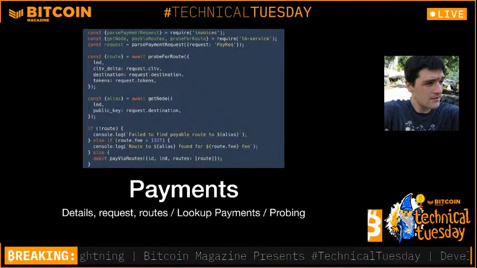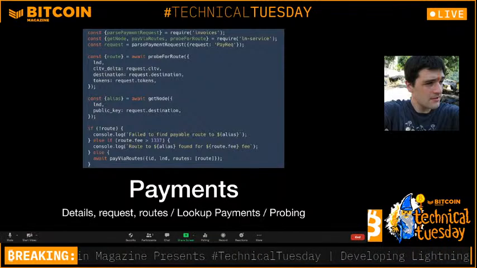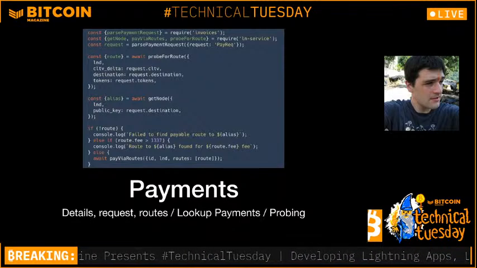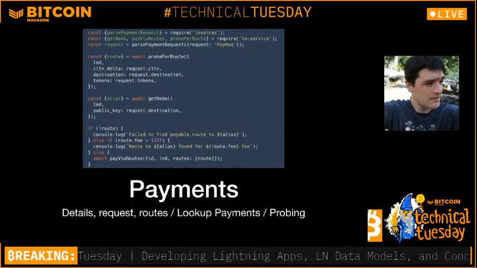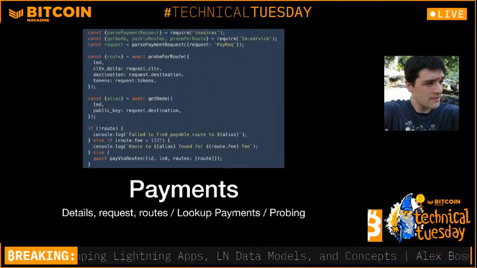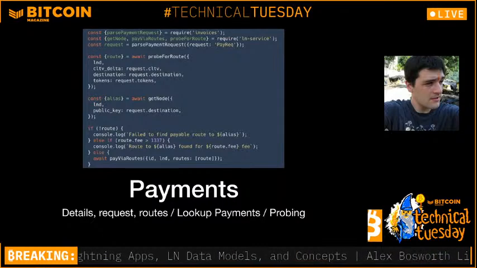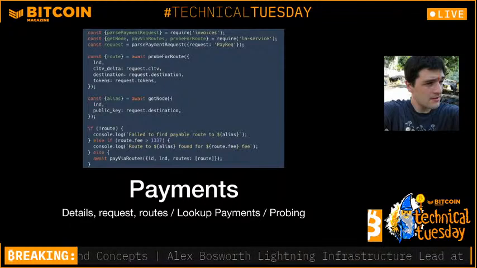You can do this thing where you're probing, and what you're doing when you're probing is you're changing the payment hash, the payment hash that corresponds to the preimage, changing that to a random number or an impossible hash. And the nodes that are forwarding it will not know that, but the final node will know it. And so when you try to pay the final node, it will say, I don't have this pre-image. I am not able to accept the payment. So we'll get back to you, and then you'll know that you were able to probe the destination directly, and you can send your real payment then.